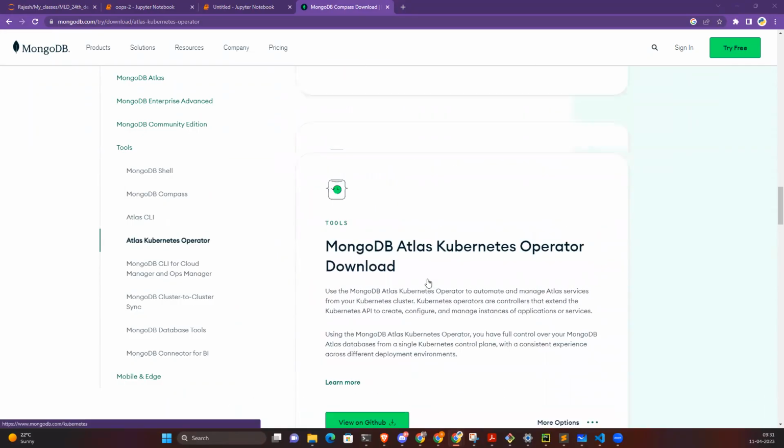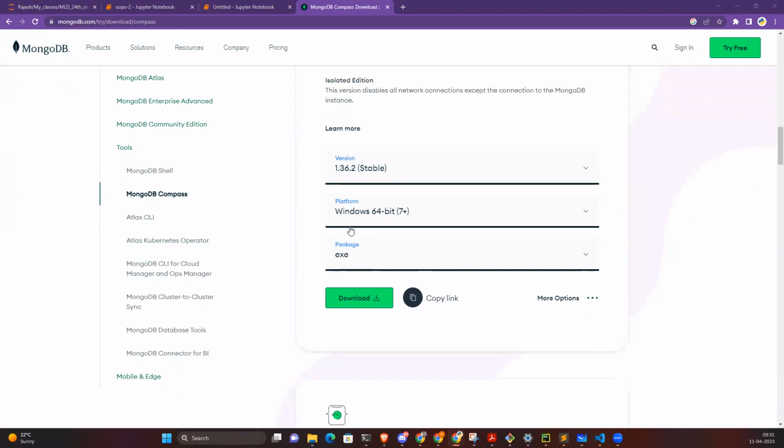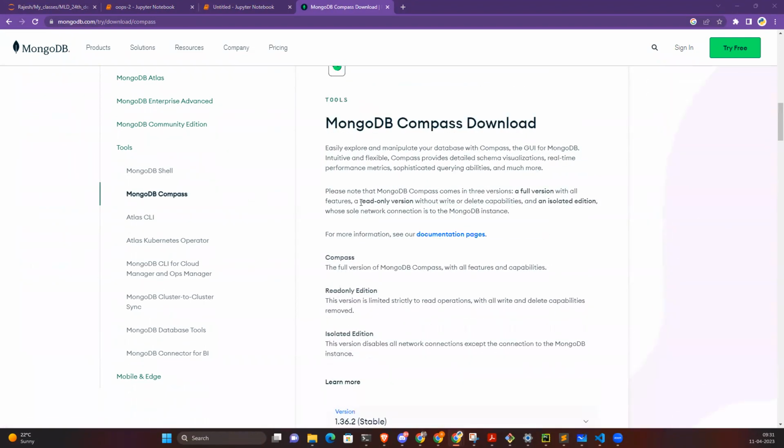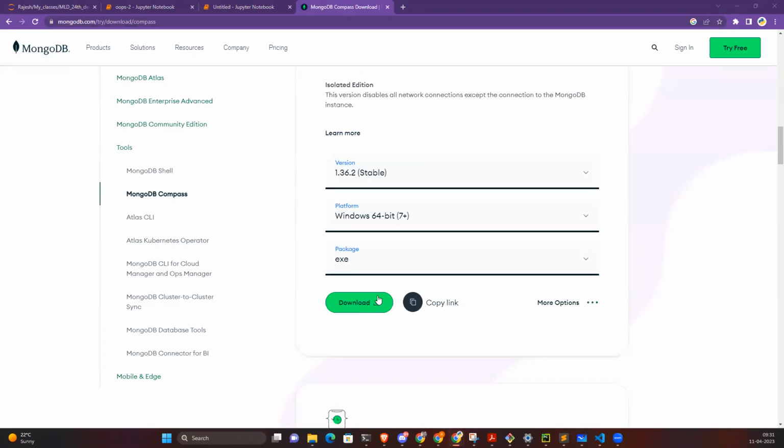I think you should download this MSI, not the zip folder. Okay, please do not download the zip, or the exe. That is also fine. Either exe or MSI. Don't download the zip one. Download the exe. That should be fine. Okay, please download this exe and click on next, next, next, next, next, and finish. In Windows, it is quite simple.